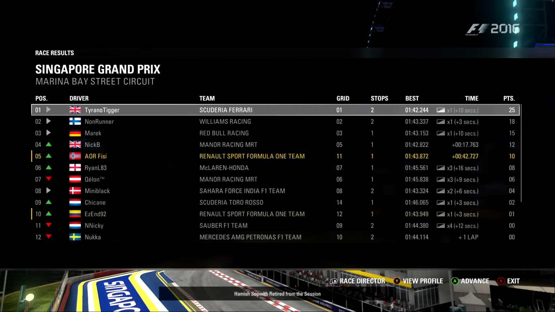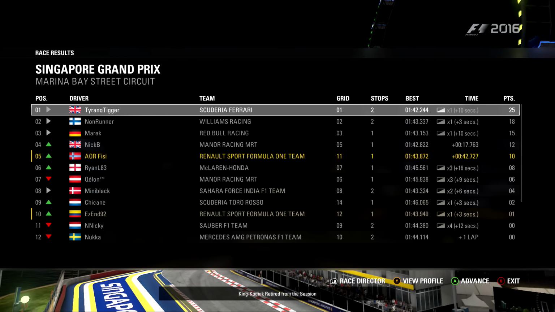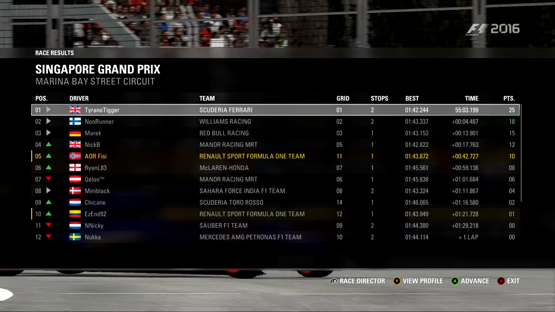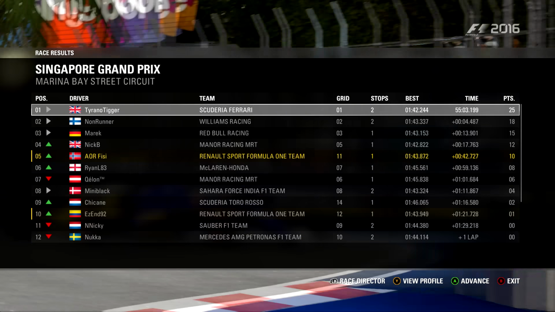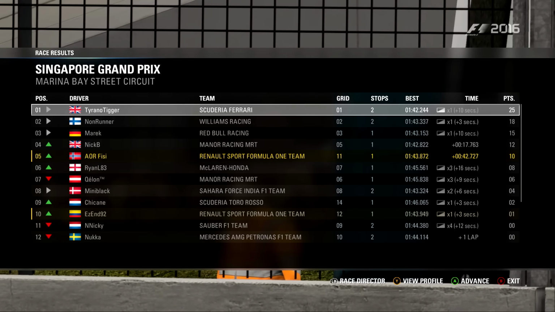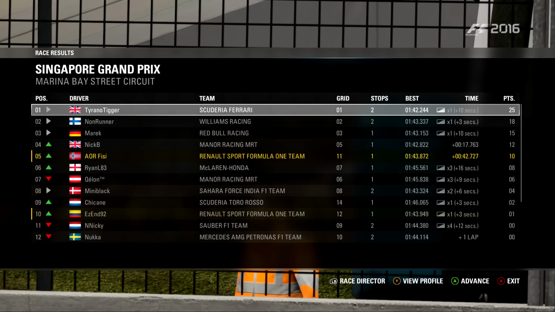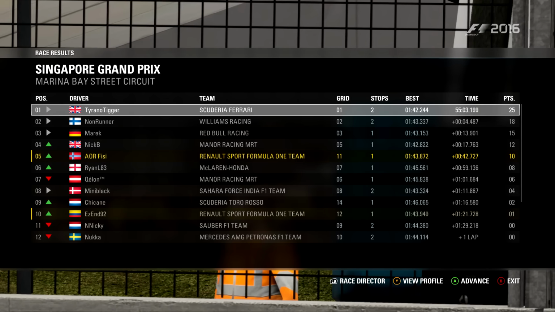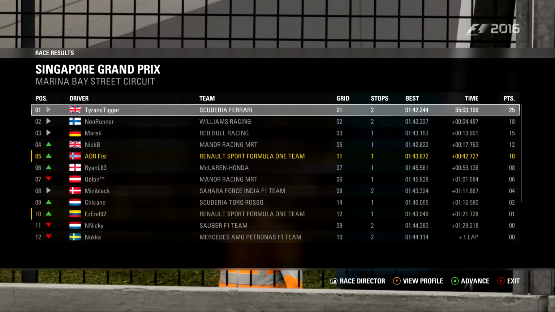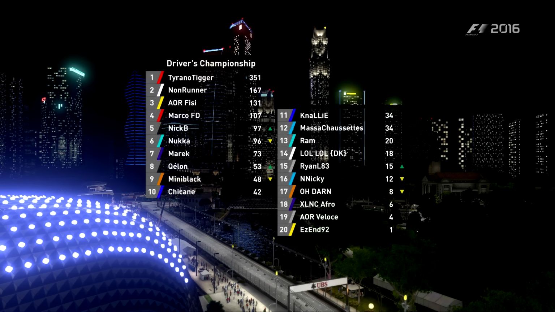Non-runner and Marek joining Tigger on the podium. Nick B getting that 4th place. Ryan in 6th, just behind us. Although the time says that he's way behind us because he had quite a bit of a penalty. But I think realistically you can take away 10 seconds on both Ryan, Tigger and Marek, because when you get a 10-second penalty around this track, it's usually very unfairly given out for just a minor extent on the final corner. But in any case, here is the driver championship after round 15 out of 21.